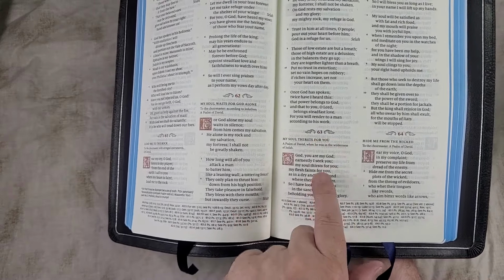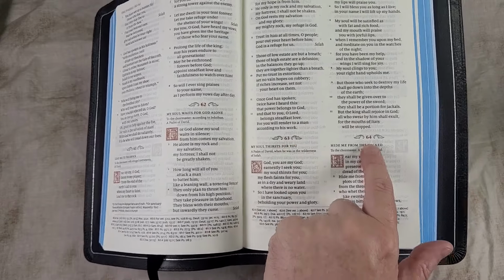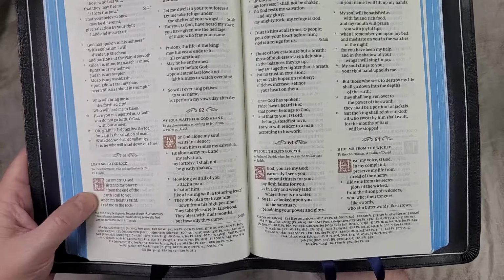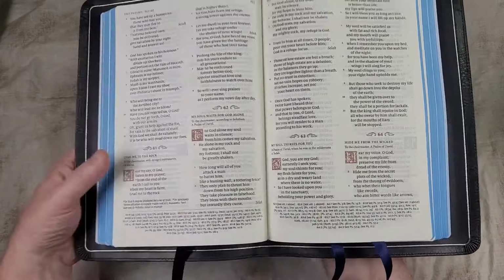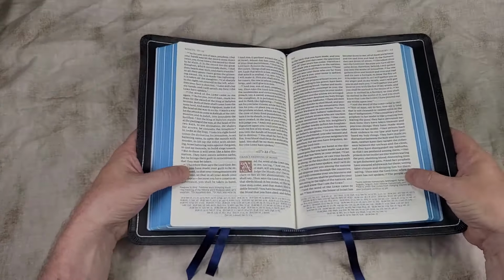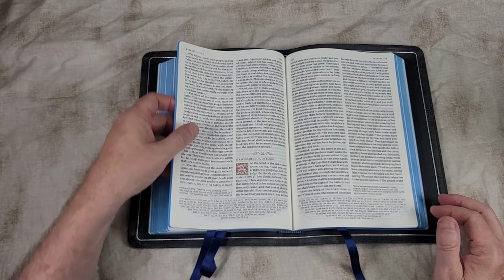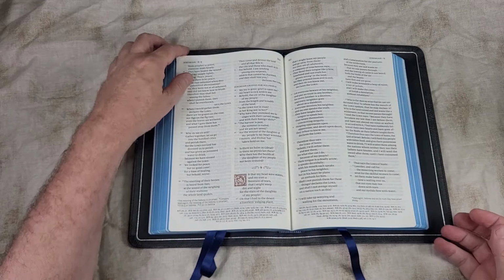Now they've moved the chapter numbers to the beginning of the chapter, and each one has a little decorative icon that looks good. The drop caps for poetry are 3 lines, and the drop caps for prose are 4 lines. It does look to be the same drop caps as found in the Canterbury, so they look really good. A little bit smaller in this one, they seem to be.